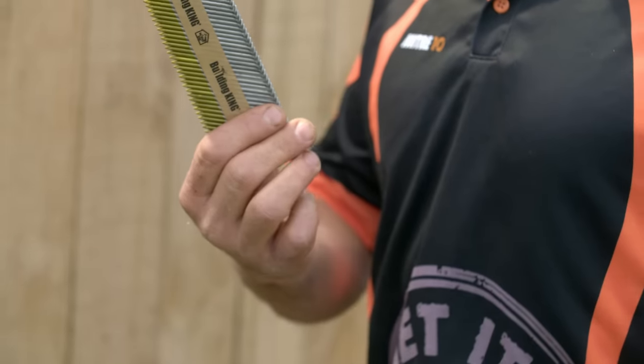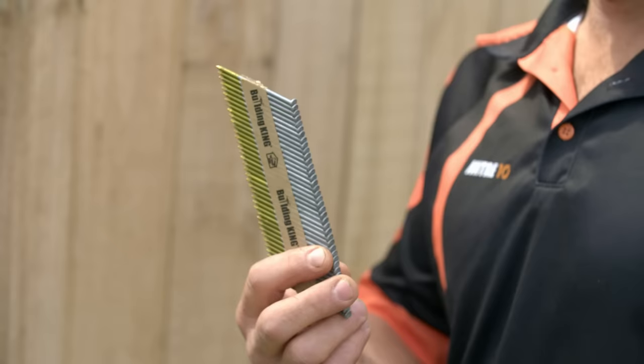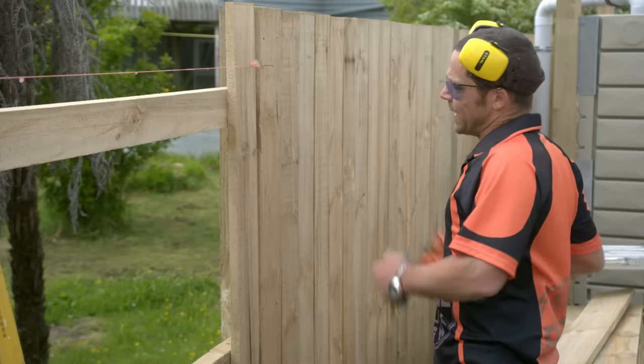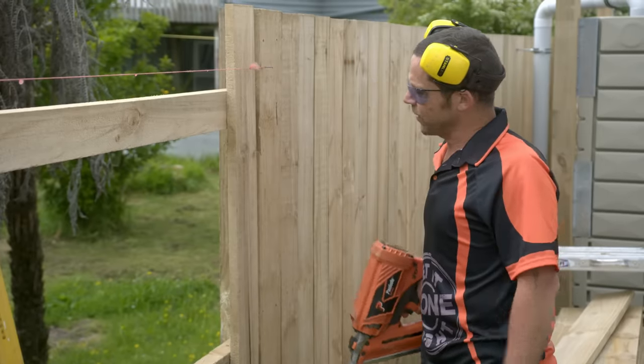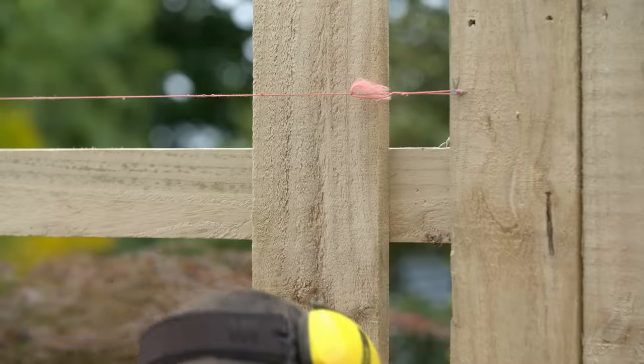Because I'm using a 25 millimetre thick fencing paling, I'm going to use my 65 mm galvanised fencing nail to fix these, and I'm going to be using my nail gun to apply the nail through. Now obviously you can use a hammer and a nail to do this. A couple more little tips before you crack into it.